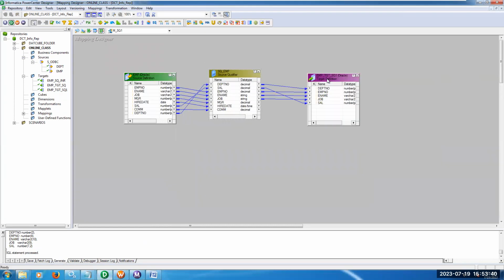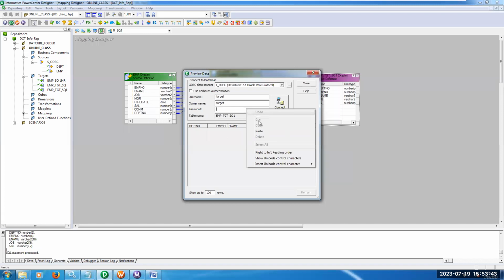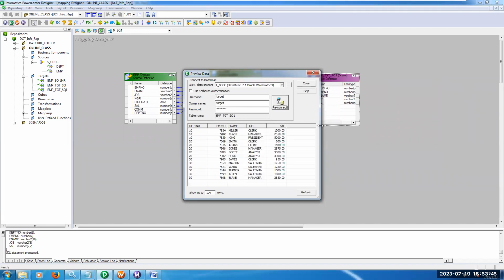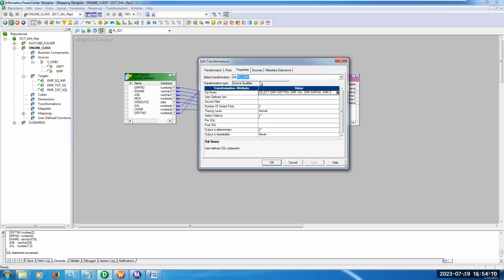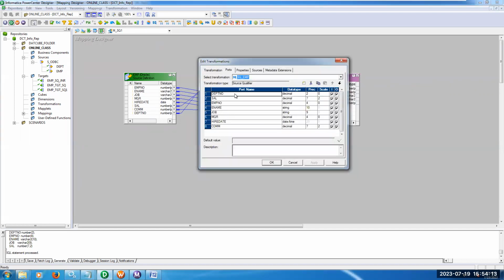Now you can see first 10, 10, 10, 20, 20, 20, 30, 30. In this 10 also, minimum salary to maximum salary, see minimum to maximum. In 20 also, minimum to maximum. In 30 also, minimum to maximum. Correct? So that means the department number is a major key. The salary is a minor key.